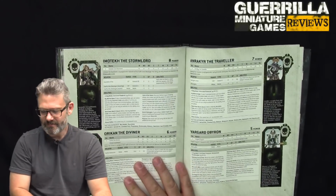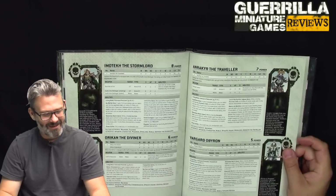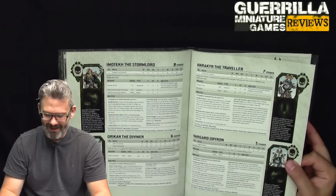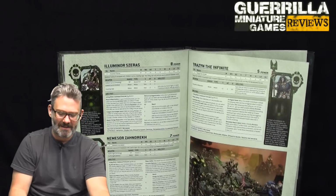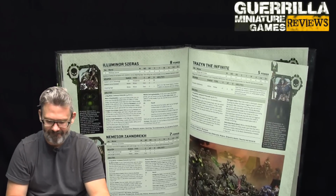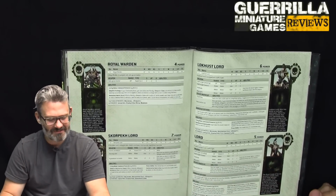We'll see. We're in datasheets. So all our friends are here. Chewie, Han Solo, Lando, they're all still around. We got Imhotep, Oriscon the Diviner, Vargard Obyron, Anrakyr the Traveller, Illuminor Szeras in his new form, Nemesor Zahndrekh, and Trazyn the Infinite. People are going to want me to go through all these, I'll be honest. Special characters don't do it for me. They seem cool, but I'm not going to bother reviewing them. I'm going to stick to the big top-level stuff.